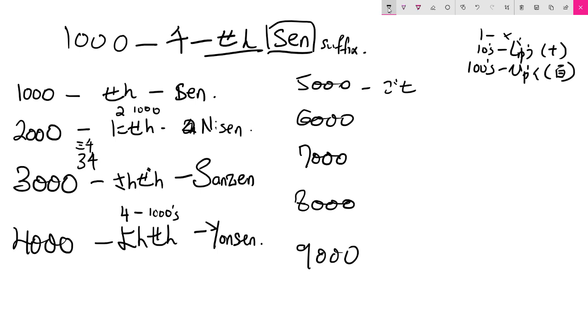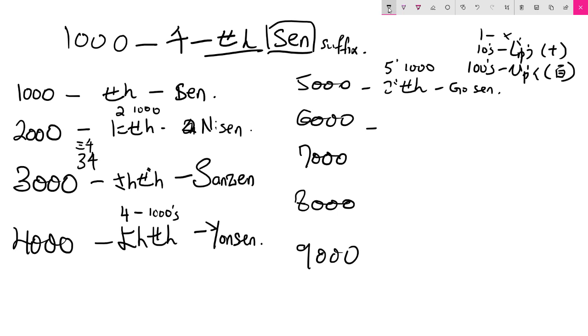So 5 and then 1,000, right? 5,000. We have 6,000. How do you say 6,000 again? Rokusen, I think. Should be rokusen, right?